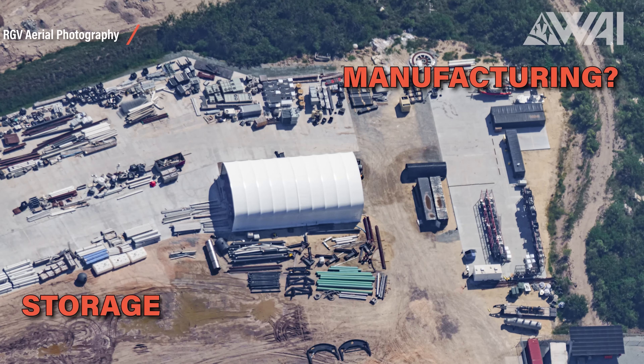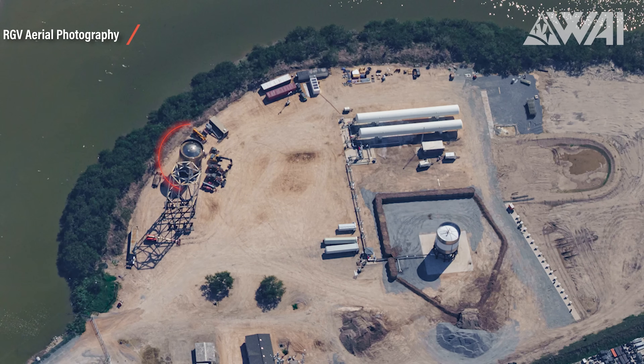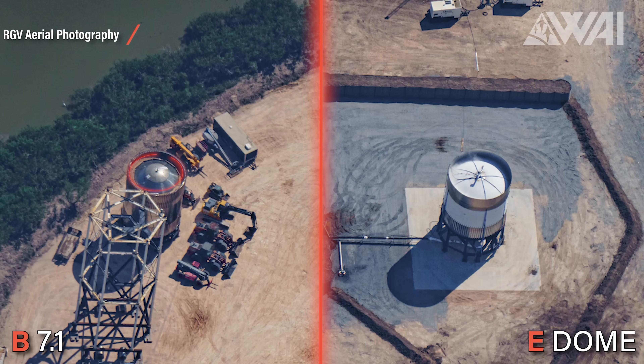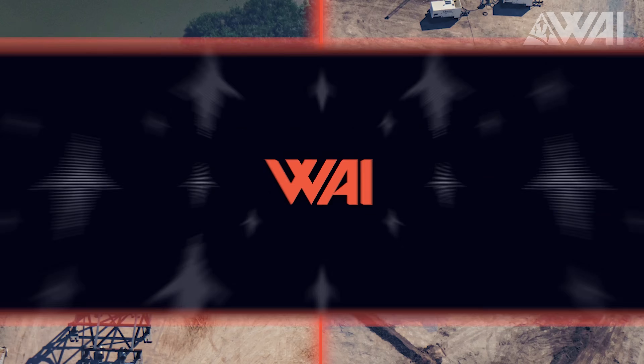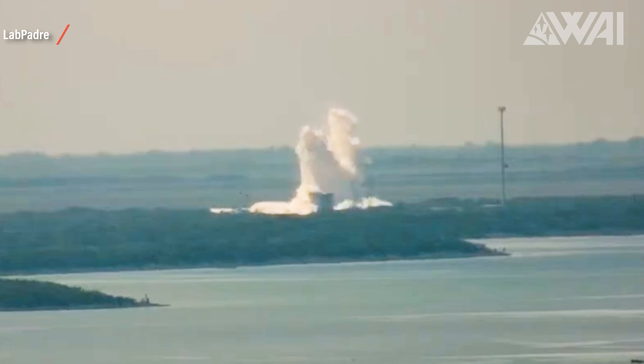While Mauricio was taking these pictures, testing was already underway, as you can see here with an iced-up E-Dome test tank. Comparing the E-Dome tank and B7.1, which is also on site, reveals one big difference. The forward dome on B7.1 is a regular Starship tank dome, while the one on the E-Dome tank is a much flatter design, supposed to give SpaceX more usable space inside the rocket by flattening the ends of the tank. And if it weren't for Lab Padre and his cameras, we wouldn't have any footage of the test — so a massive shout out to Louis and his crew!